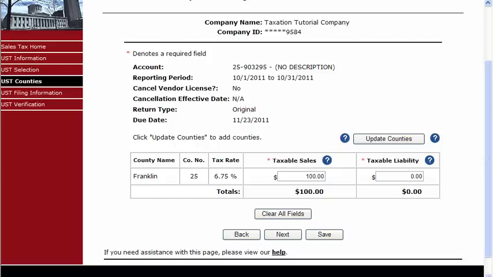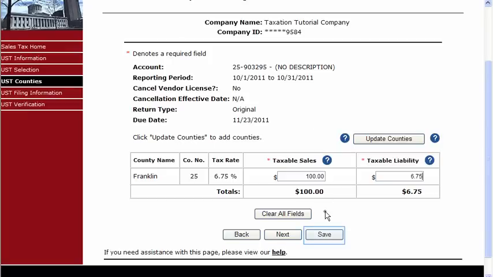Please note, OBG does not calculate the taxable liability. The user must make sure their figures are accurate before they input them into the system. OBG will not allow a user to underreport their tax liability. Once the user has input their figures, they have two options to select from.